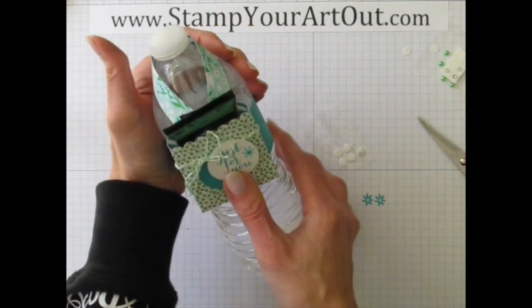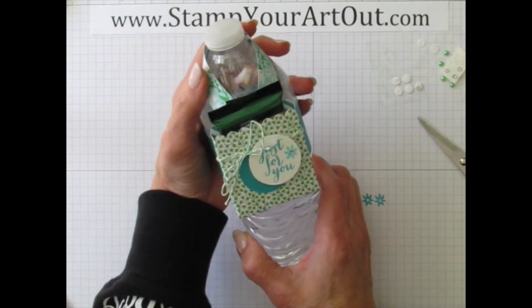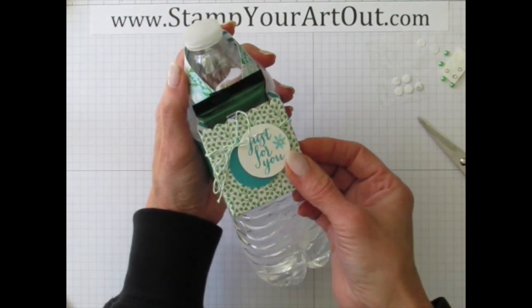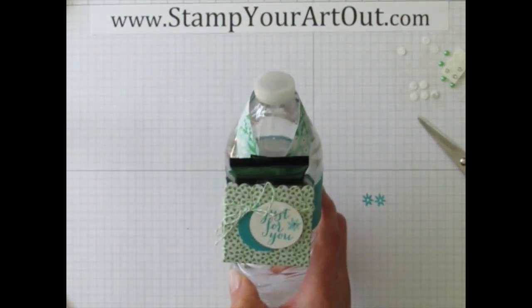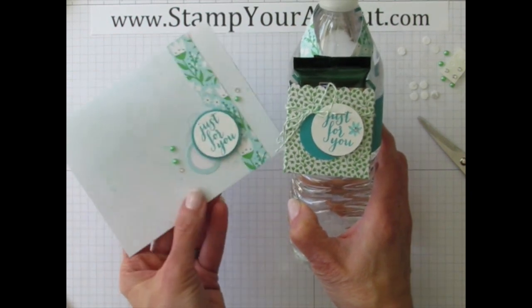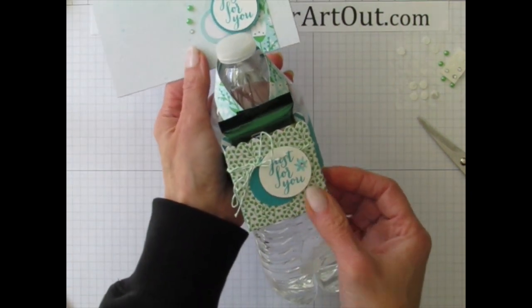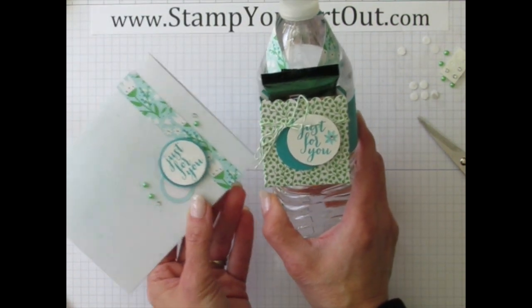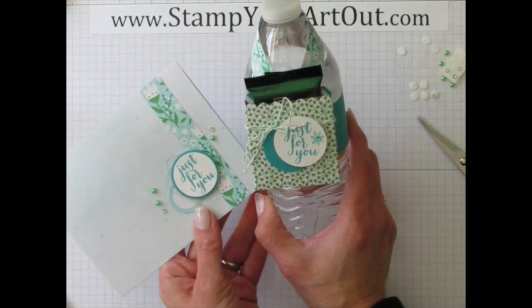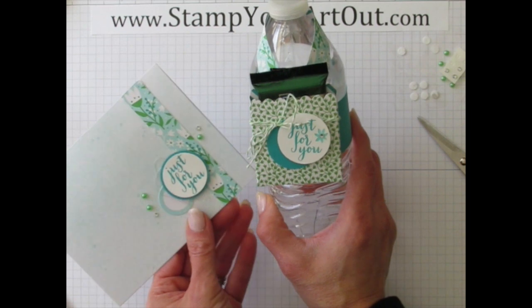to put on your water bottles or beverages when you have a party or guests are coming over. You could put it in a guest room as a treat for someone who's staying with you. Or maybe that card that coordinates with it that we made earlier, maybe you can have these as invitations to a party, and this can be what's sitting on the tables when you actually have that party, because they look really good together, and they look almost kind of wedding-ish, or wedding shower or something. They're just very elegant.